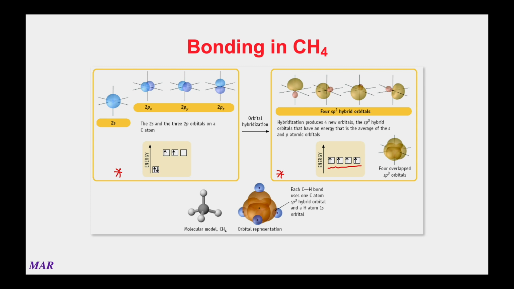And then when you make the molecule, down here in the lower right, the blue little blobs are the hydrogen 1s orbitals, and they're smacking into the sp3 orbitals. The overlap between them is the actual sigma bond that we draw right there. Pretty cool. So that's a great way to think about hybridization or valence bond theory.